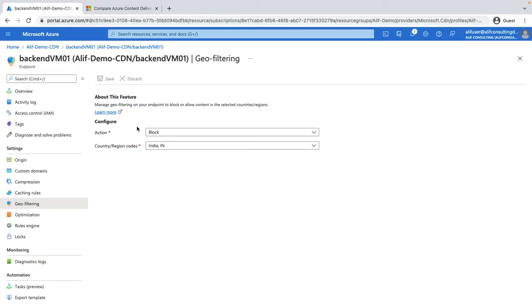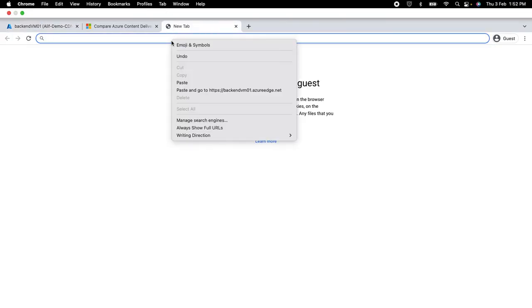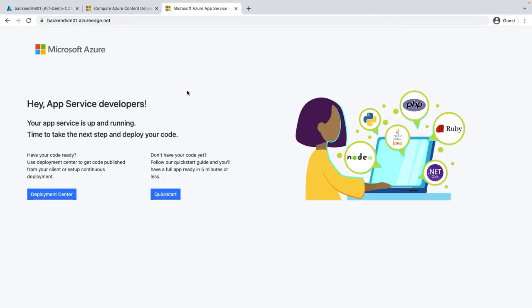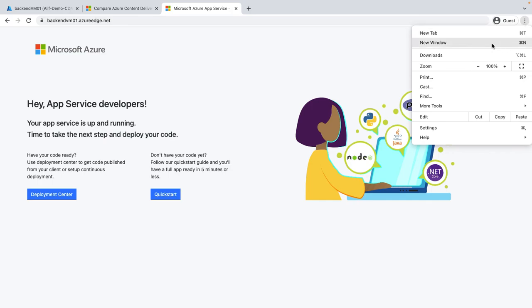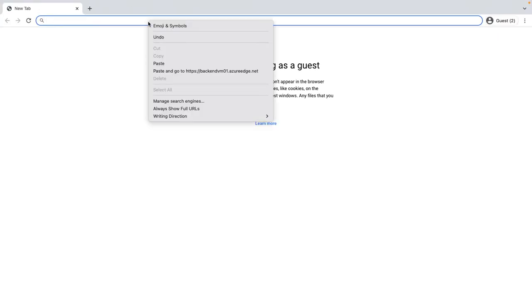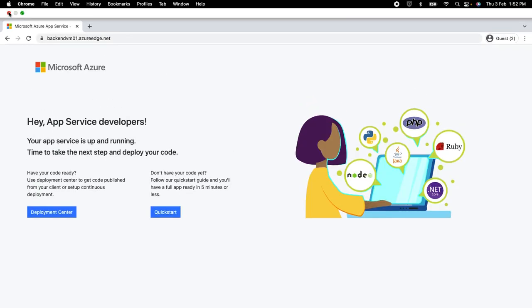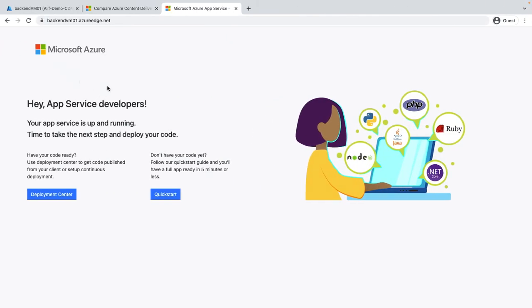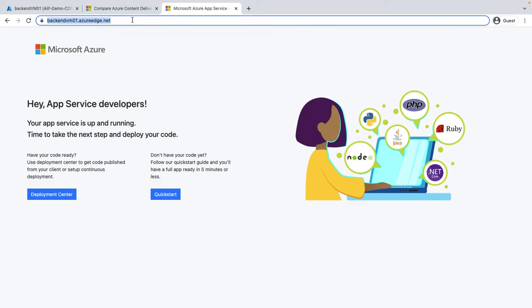But this is how you can block your website and put the geo filtering. So instead, if you choose allow, or if you change the specific country, it will only allow requests from the specific country, and the rest of the requests coming from other countries will get blocked. Right? So let's give it a try one more time and see if that works. No, it's still not working. What I can do is try in a new window. No, it's still not working. So I think it's going to take time. So I think we can leave it for now.